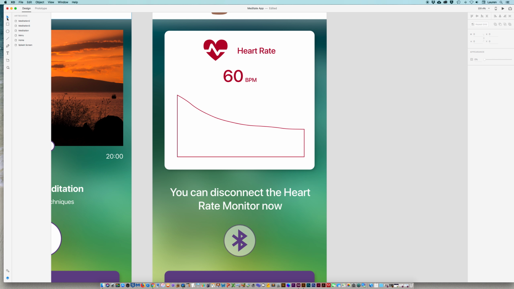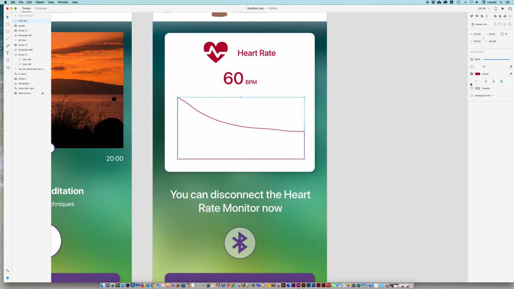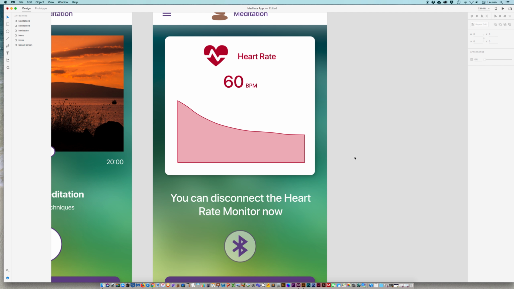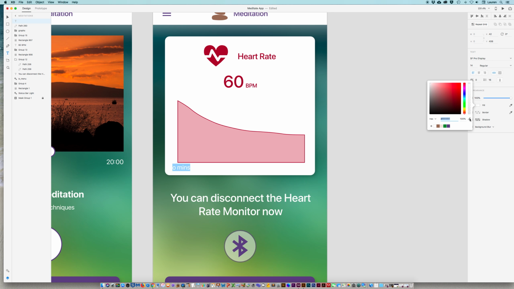Now I also want to add a fill color to this. So I'm going to select the fill, and I'll select this color, but I'll reduce the opacity quite a bit. And we can add labels to our graph as well. I'll select this color here.